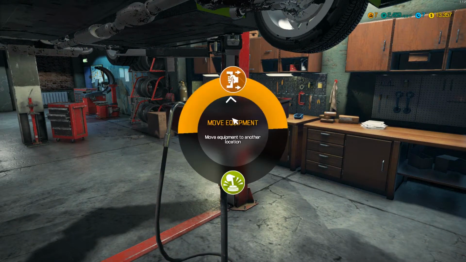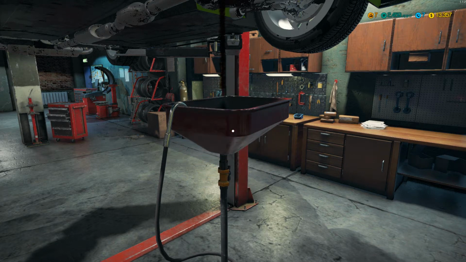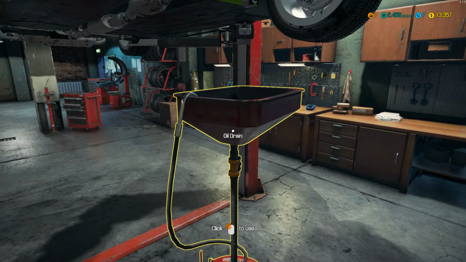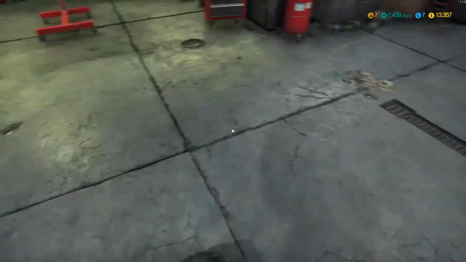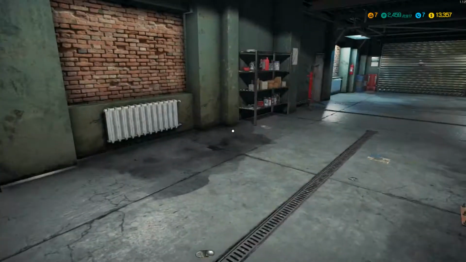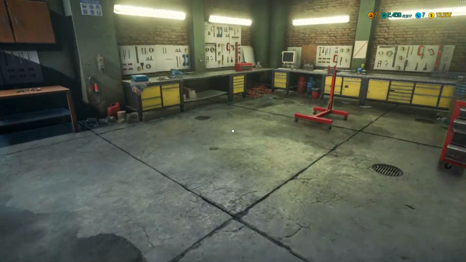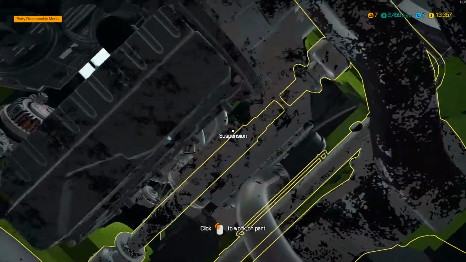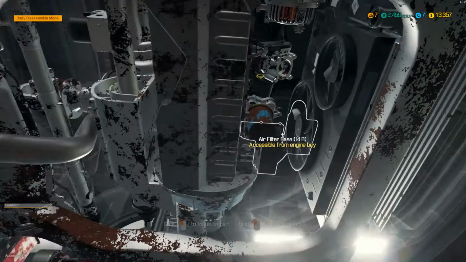Now you just point at the oil drain tank and use equipment, and the oil will automatically drain out of the engine and into the oil drain. Then we can move the equipment back, and it's back over there, out of our way, out of sight, out of mind. Bada bing, bada boom. All right, so that was draining the oil. Now we need to figure out where the oil filter is. And there it is right there.